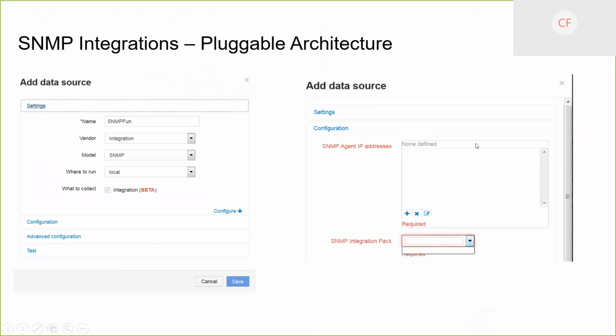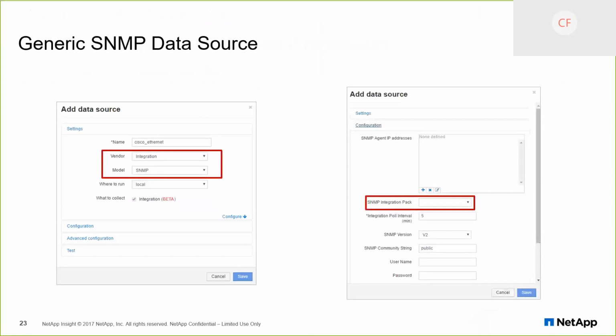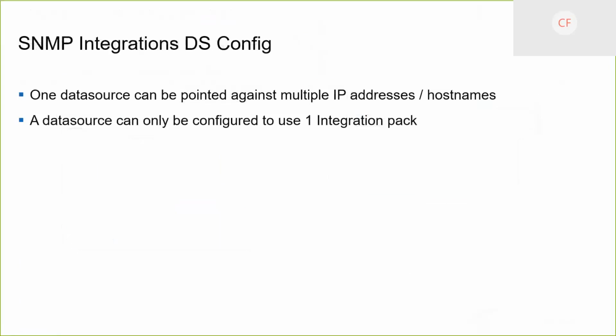Now, under configuration, this panel on the right, you're going to want to put the SNMP agent address. This is not the management console that we did in the first one. This is the actual target object that you want to measure, that you want to collect data off of. And lastly, if you've done the upload correctly, the integration pack that you named will show up in this field. And if you put those guys in, you should be good to go.